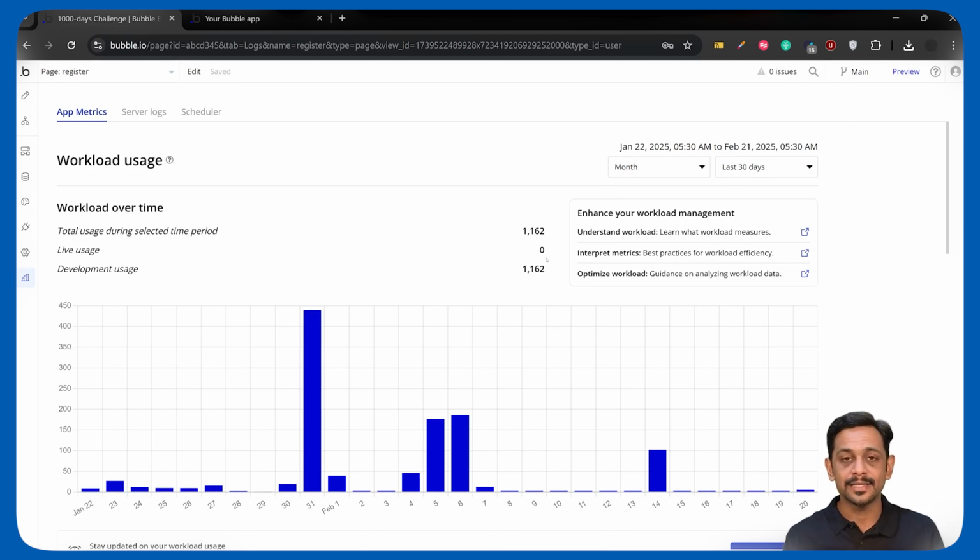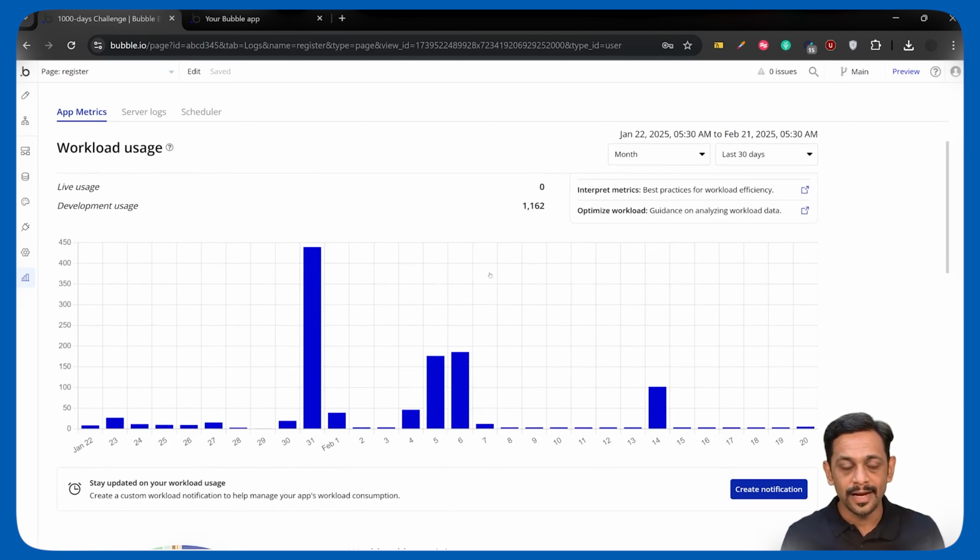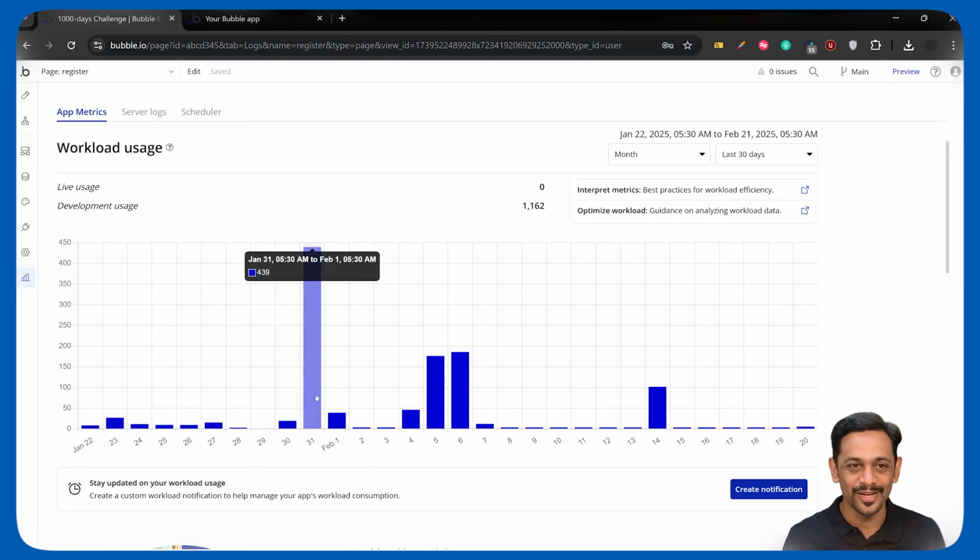We have not sent this app to live, and hence everything that we can see here is consumed in the dev version itself. Scroll slightly down and you can see how many workload units we have consumed on every single day, right? This one being the most, which is 439 workload units.